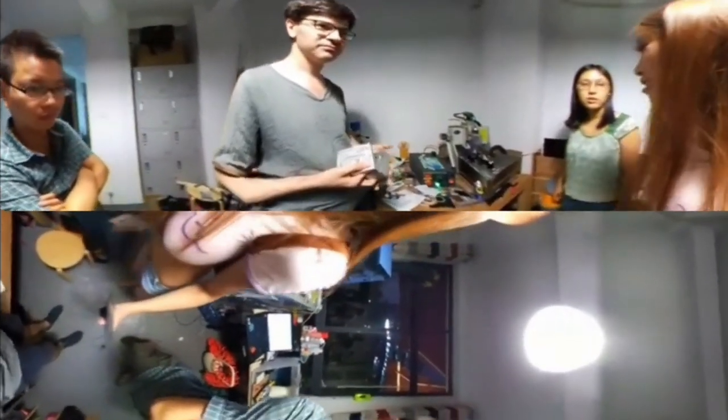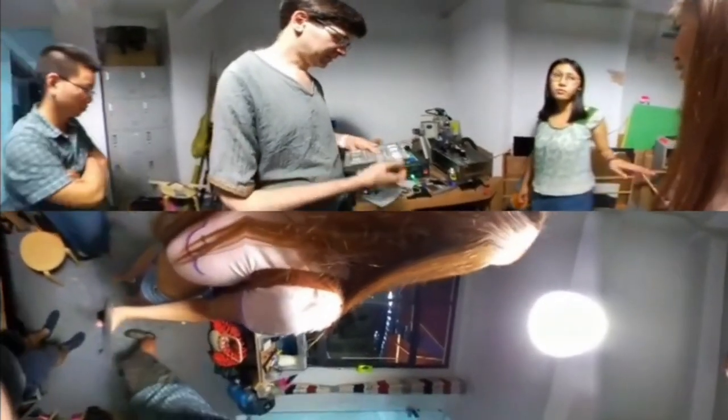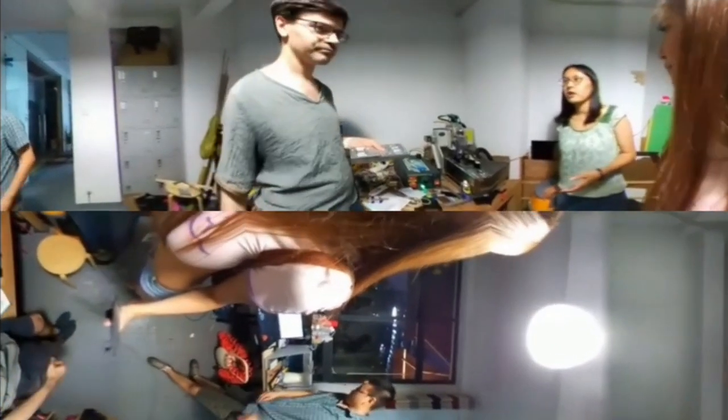Yeah. So this is the laser cutter. And this painting station. And this the big CNC machine. CNC machine, yeah. The big one that you use water to cool it down.